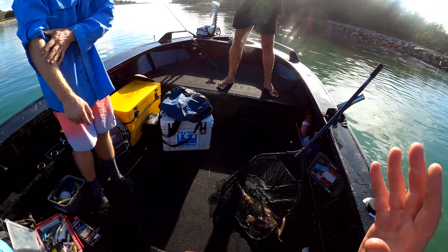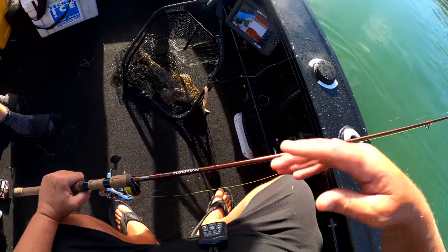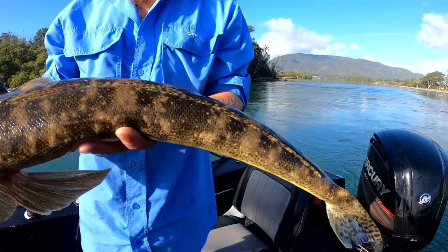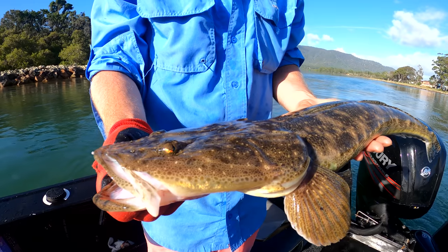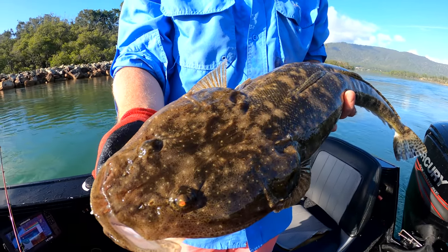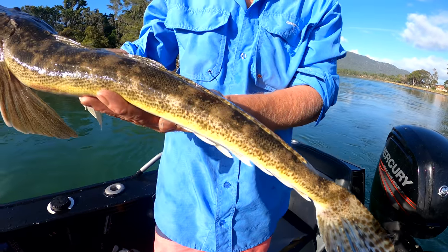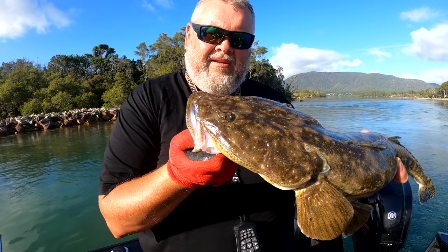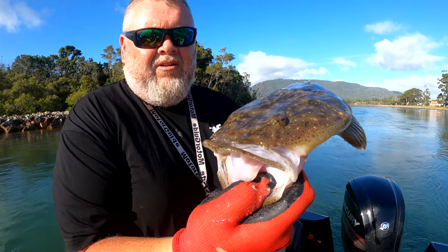I've never worked so hard for a flatter in my life as those last three days. Feels good, eh? It's not a giant but I'll tell you what, it's still a bloody quality fish. There I go, I finally got a Camden Haven croc! I wouldn't say it's a monster for your area though, eh mate — still good. I had to earn it, yeah, because I feel special. Tell me what this fish means — combination of three days intensive training by James on a new system with a new technique, new lures, in Jurassic Park. This place literally is Jurassic Park.